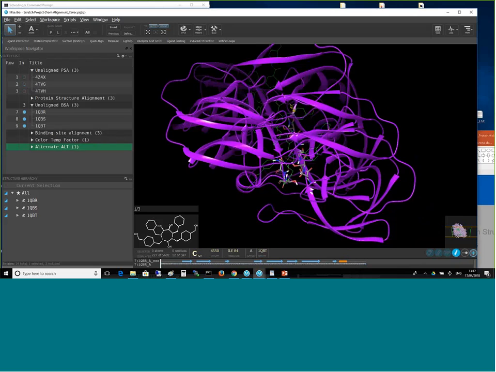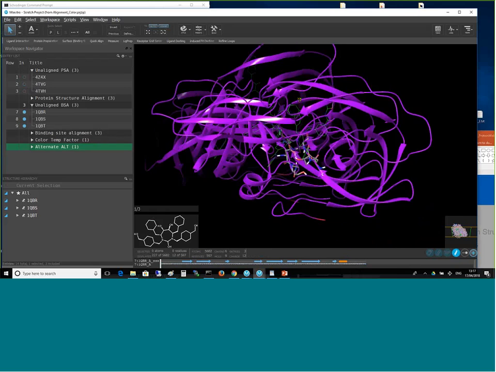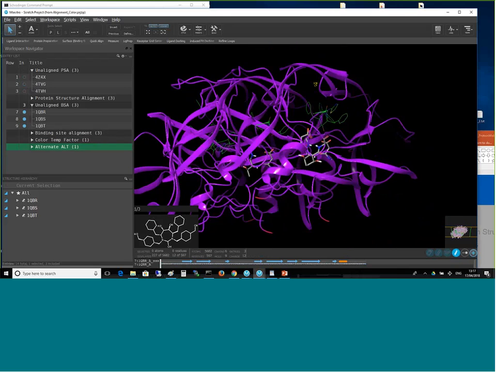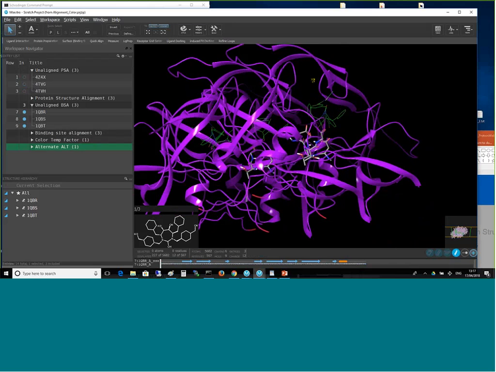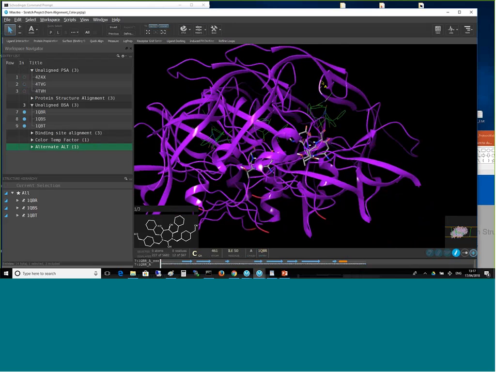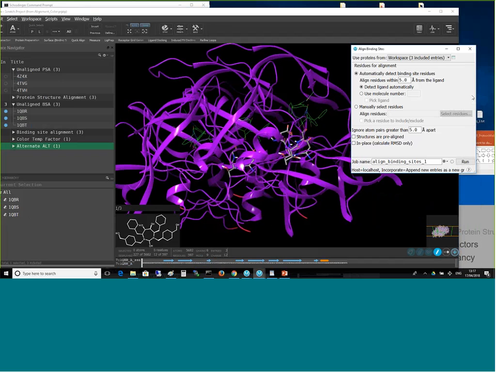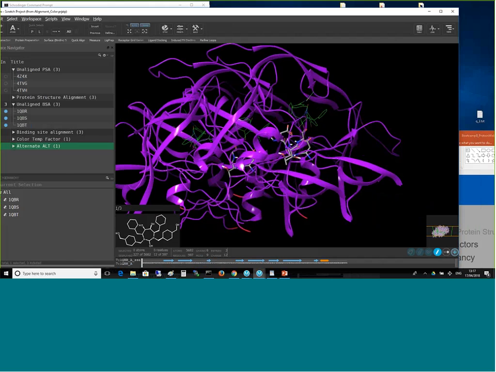But this one concentrates a bit more on the binding site. So if you have a family of proteins that are actually quite similar but only different in the binding site, you might want to look at the detailed view of the binding site, then you can use this one. But in all honesty, they are all very, very quick algorithms. So if you're not getting the results from one, you can use the other one very quickly to see which one is more appropriate.